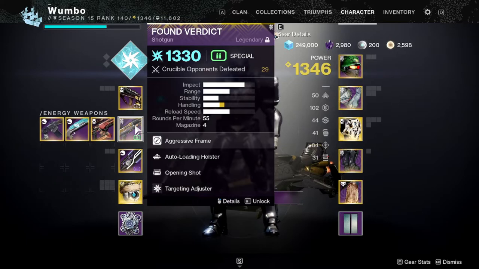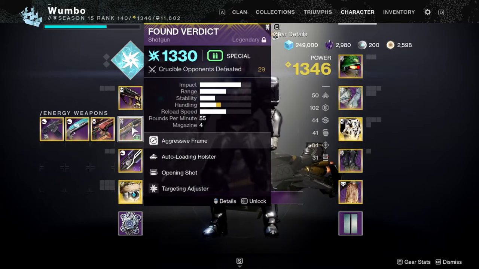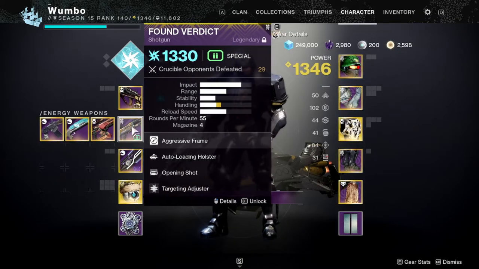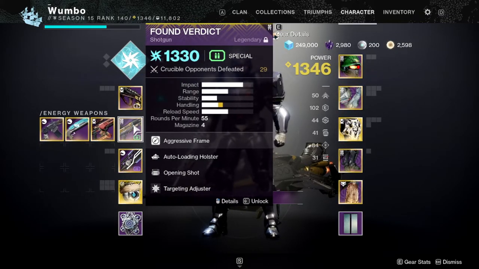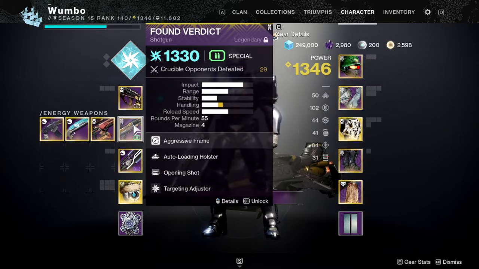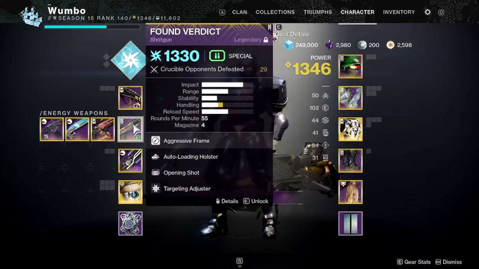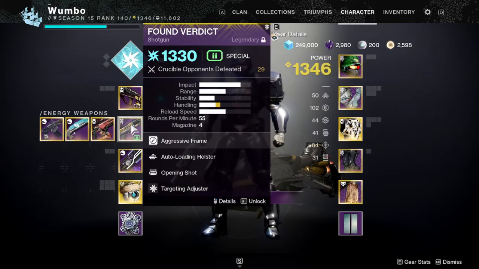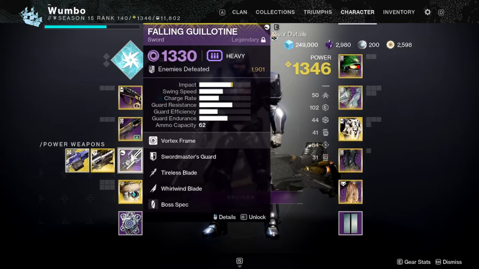Anyway, in the second spot, we have Found Verdict with Auto-Loading Holster, Opening Shot, and Targeting Adjuster. This is just a shotgun for whenever you're getting pushed or when you need to make that push. It's a very good shotgun. The impact's very high, and the spread's pretty close together, actually, so that's pretty good. I have liked this shotgun for the longest time, and I'm probably never going to switch off of it for Trials.